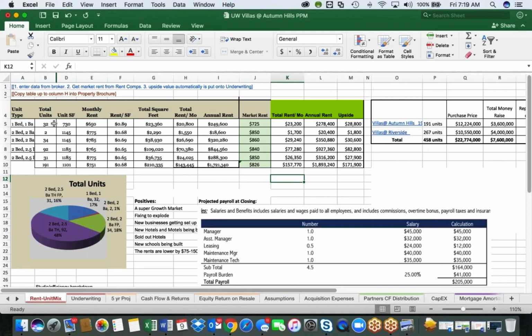Is that okay? Yeah. So we take from the rent roll the number of total units, square footage per unit, monthly rent, what they are charging now, and this will all populate by itself. All of it. Formulas are done, so you don't have to worry about it. And then it comes to a total, so make sure that all these amount to the total number. What's the average unit size? Monthly rent, what's the average? How much is the rent per square foot? Average right there. Total square feet. And then $140,000 per month rent roll to collect.